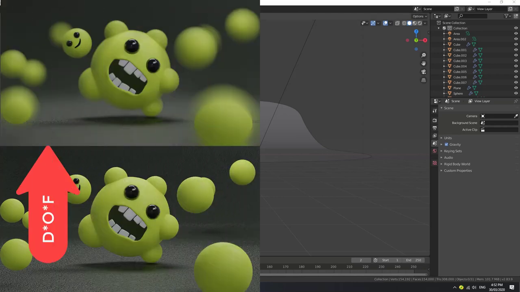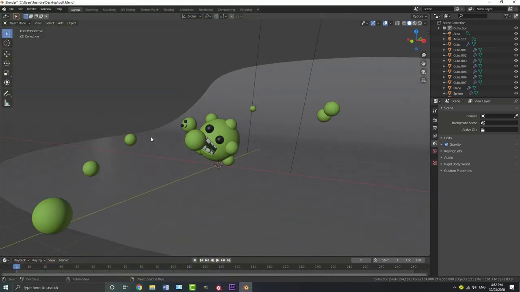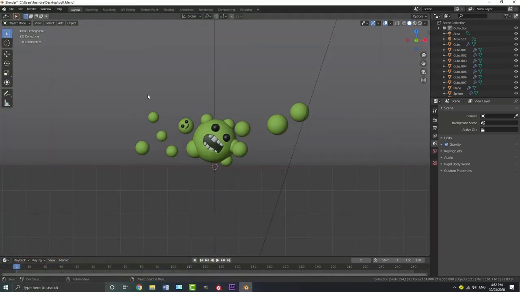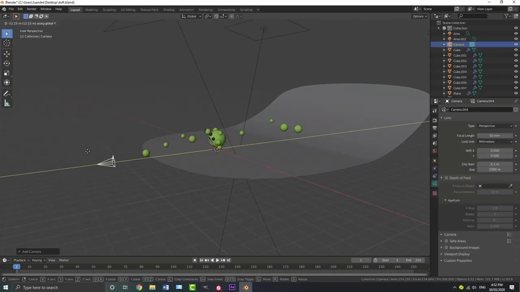So today I'm going to show you how to set up really quickly depth of field in Blender. So go ahead and get a scene of your choice. I'm going to be using this one here as one of my own example scenes. Add in a camera. So I'm going to go Shift A, just add in a camera. G, Y, just bring it out here.